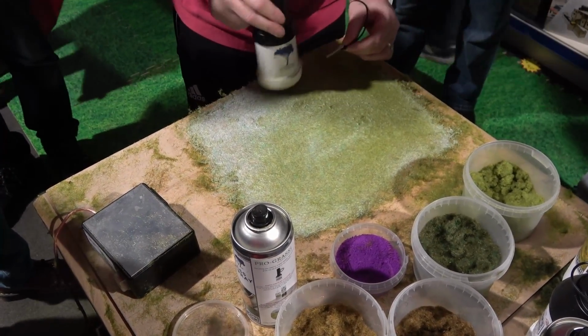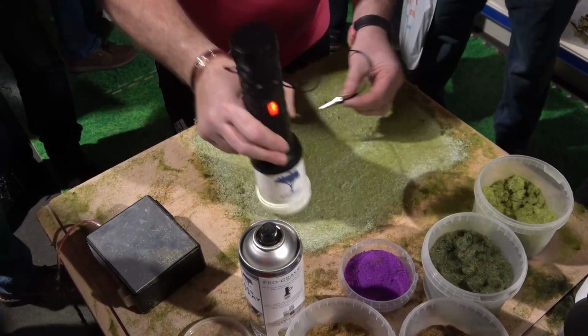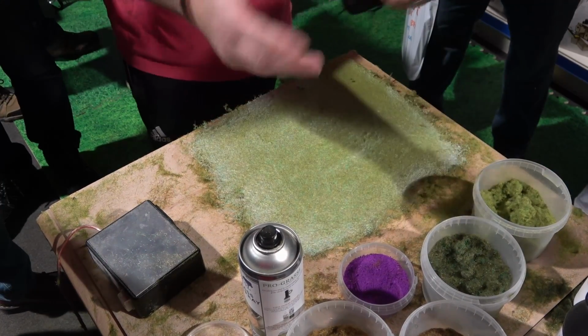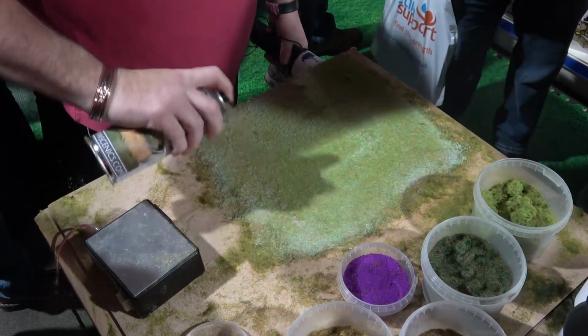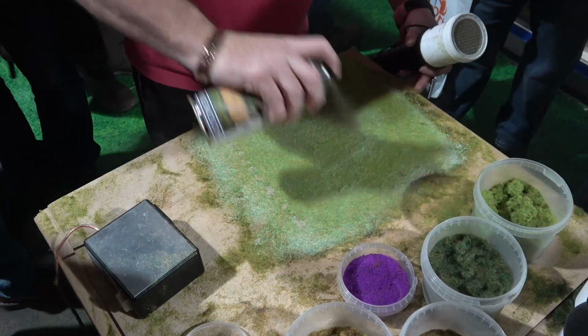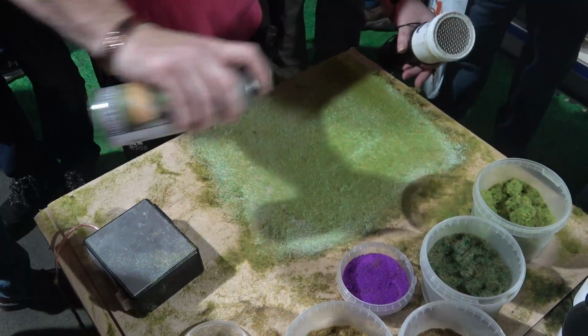So we can see the base is starting to look quite nice here. Okay, so we haven't got to wait for the glue to dry now, right? But if I was to put a brush on the top of that, we get dry. So, start the grass layer and spray, right? Fine spray adhesive that allows us to go on to the next stage. Like I said, we haven't got to wait for the glue to dry, or more importantly, we haven't got to touch the base coat. Yeah, that's why we can crack on.